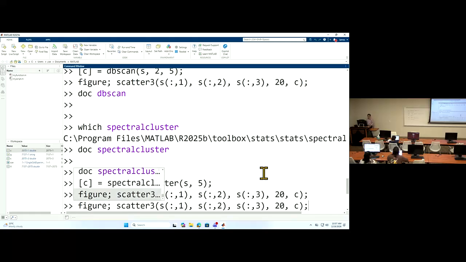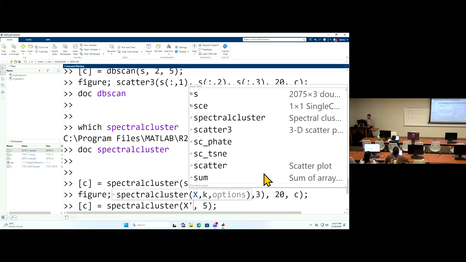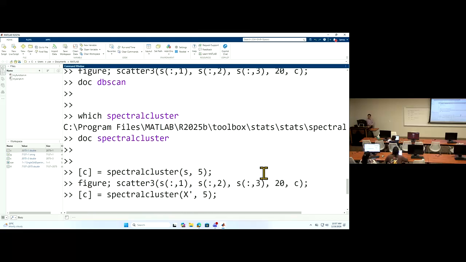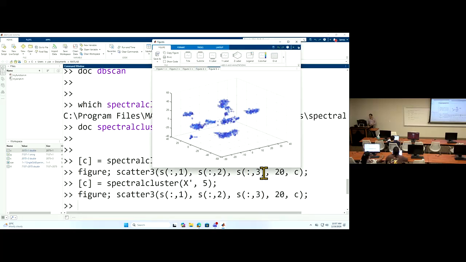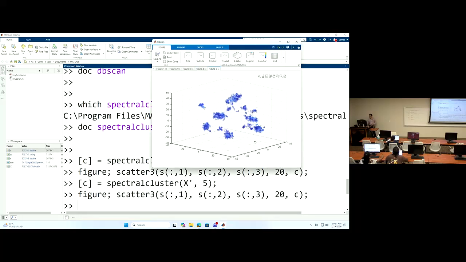I will give it a try on the original matrix X transpose. This is supposed to take longer because you have to compute the network distance, and no good.